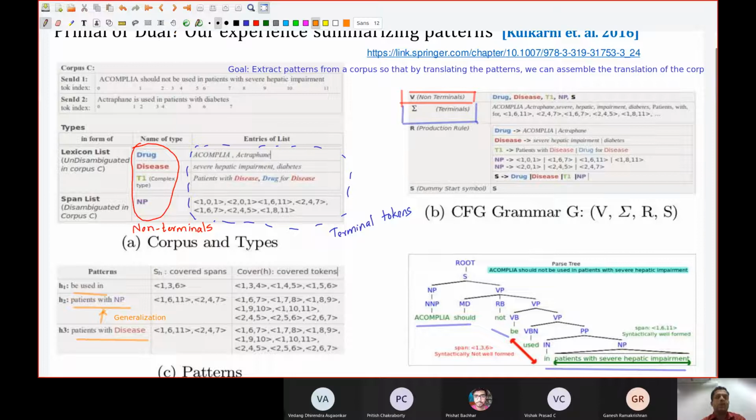Okay, so based on this, now you can look at coverage. How are these patterns covering? As you would expect, a coverage function would be very intuitive. So here, cover H is looking at what are the tokens covered by each pattern. So 1, 3, 4 is a span. 1, 4, 5 is a span. Basically, these are the tokens covered. It could also be non-consecutive, need not be consecutive. 1, 3, and 4 are covered. Sometimes when you translate, you don't translate in the same order. We kind of accounted for that as well. Anyways, I don't want to get lost in the problem specifics here, but this is the overall setting.